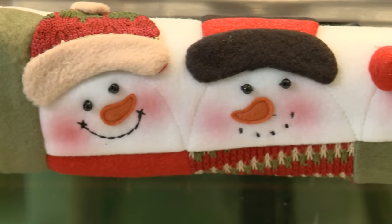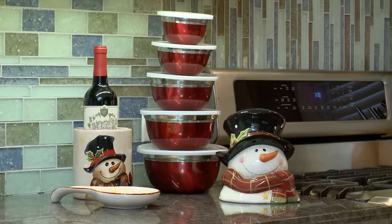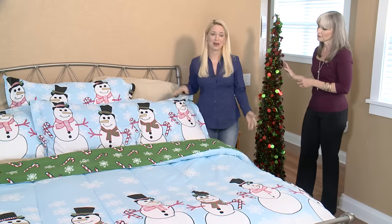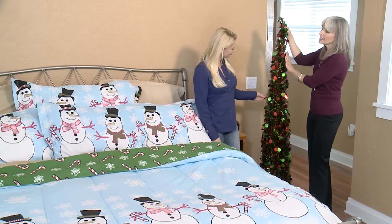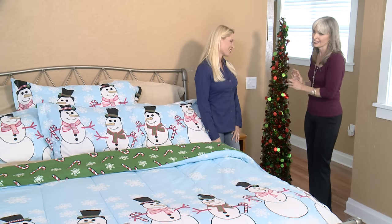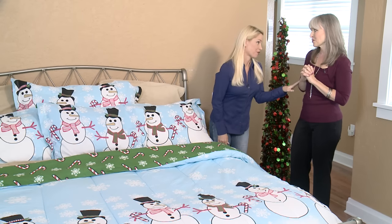I love that you even found festive holiday touches for my kitchen. We have the appliance handle covers, which are so unique and clever, then the bowl set adds that splash of color and a big impact when you walk in the room, and of course the elf towels. This room looks amazing — I can't wait to see the guest room. This is adorable, my guests are going to love it. The main pieces you selected really work in this room, and we layered in this LED-lighted tree as a statement piece for a warm glow in the evenings. We also placed in some chocolate covered pretzels — great value and really delicious.